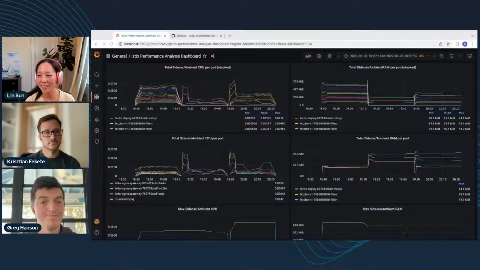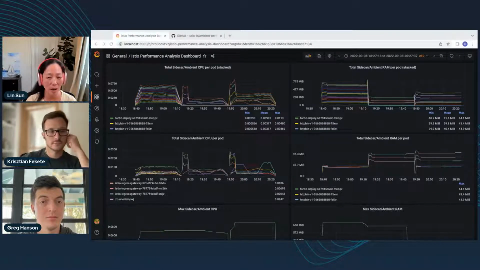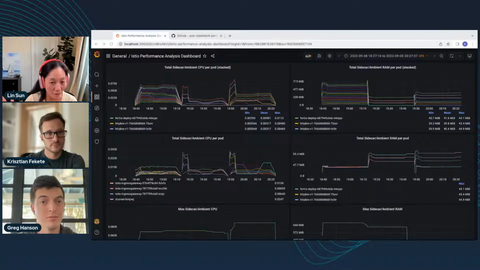All right, I think the time is up. It's been really nice talking to both of you. I think I have a better insight of what you are doing and how you are measuring. The net key summary: I think everything is exciting with Ambient in terms of resource usage and cost, because we're looking at 75% saving, and that's even with the initial release, when it's still alpha-ish. As the team optimizes the Ambient code, which we have a laundry list of things to do, I do expect the number will be much better than what's been presented here.